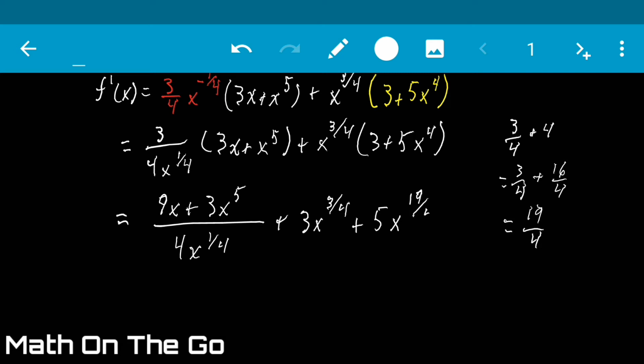19 over 4. Now, just for reference, this math I did on the right, you can just pop it into a calculator and get your answer, but I'm doing all this without a calculator, so instead of just trying to do it in my head, I do it off to the side. This is how I've always done my math homework and on my tests and quizzes. It's what works for me. Instead of always having to reach for a calculator, I try and work my math out by hand. So I will be doing that on the sides of my math videos, and you'll see it, and that's fine.